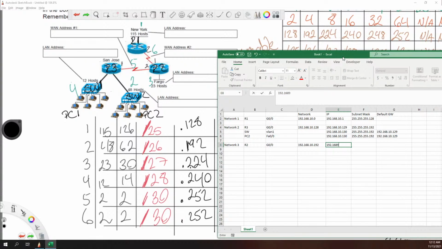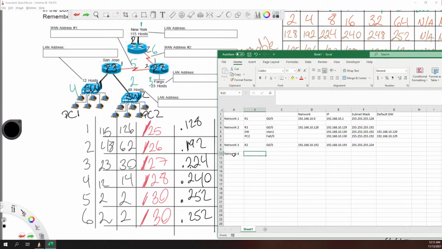Okay, so 192.168.10.193. 224. Okay. Now this one, we don't have any devices underneath it. We can always add a PC in there afterwards if we want, but for the time being, we're just going to continue with the way this is.